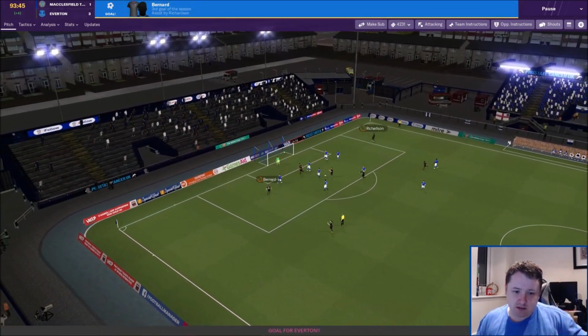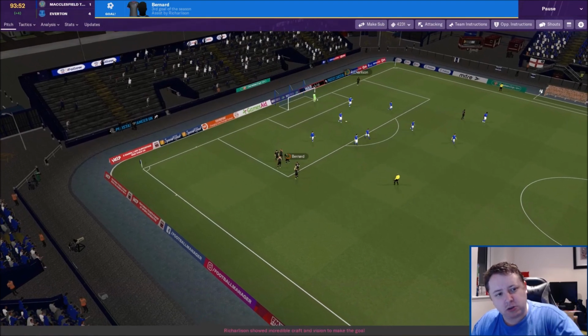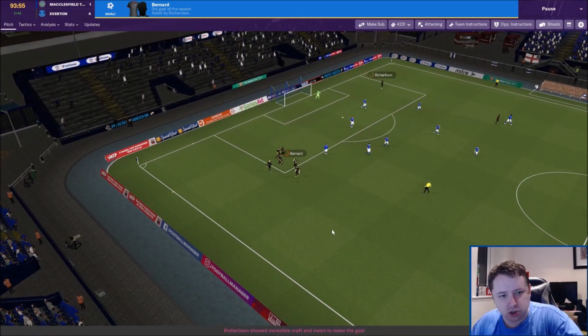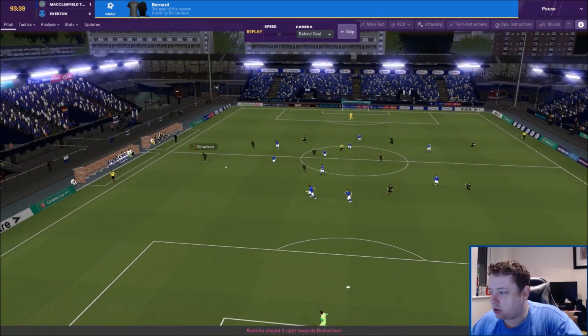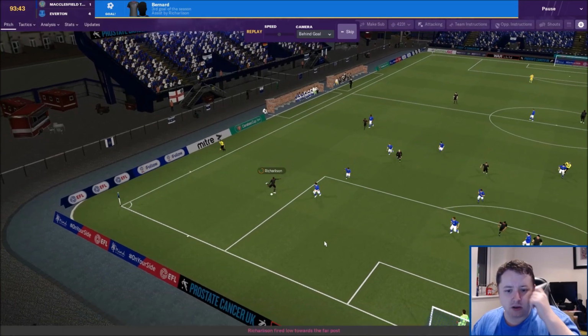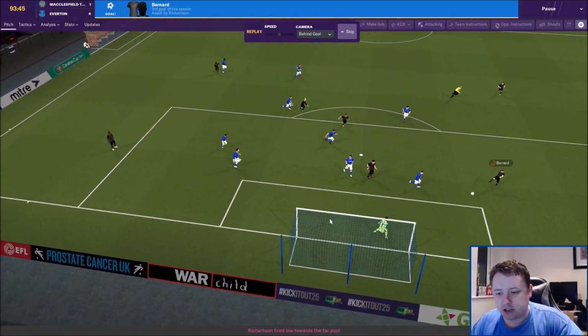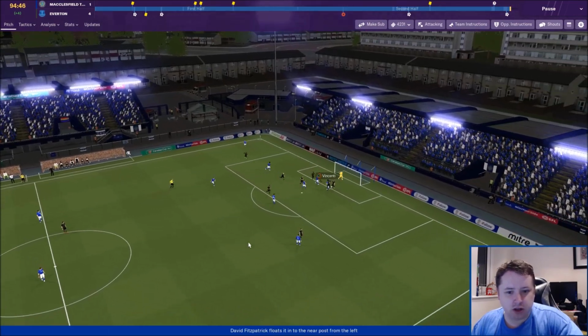Oh dear. Bernard. And it's 4-1. It puts the difference between the sides back to 3 goals. I think the referee should have blown up there. I don't know where he's got this 4 minutes from, to be honest. He's taking the mick, isn't he? I think he's probably had a little wager on Everton to win by 3 clear goals. It's a great finish from Bernard, in fairness, and I can't really complain.